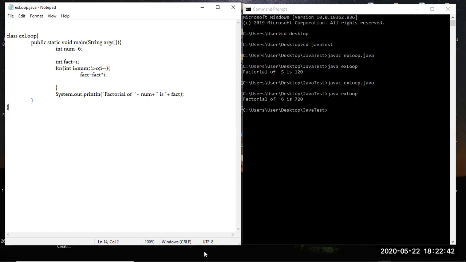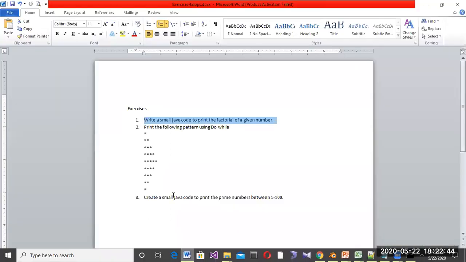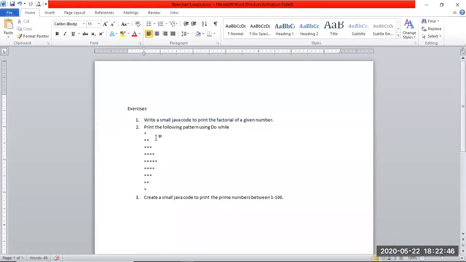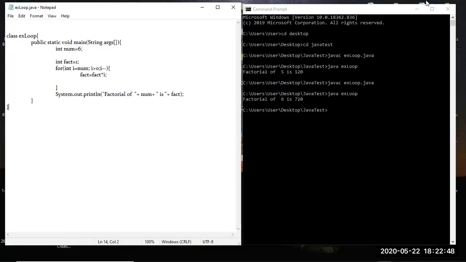Then let's move on to the second question in my exercise. Okay, before that, I want to explain nested loops, because the second question and the third question are based on nested loops. So I will explain what a nested loop is.